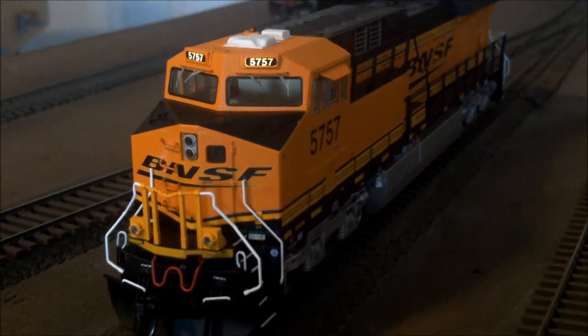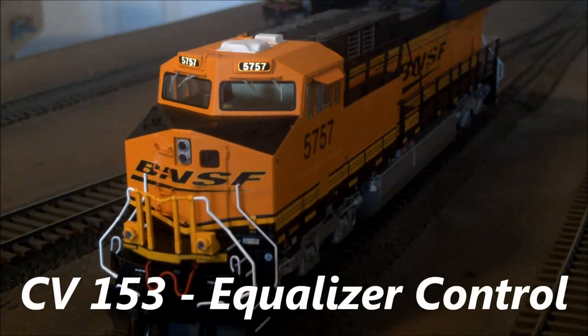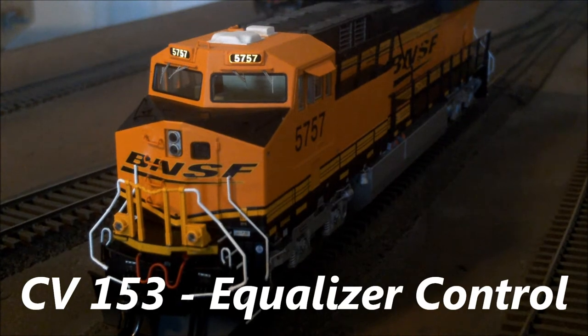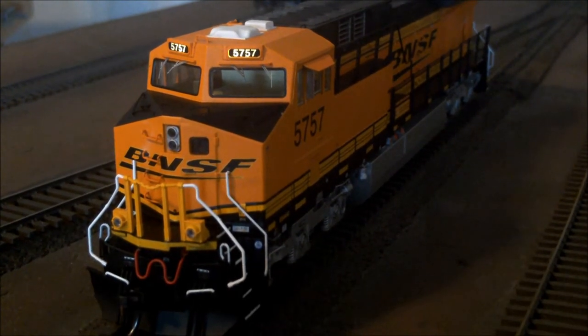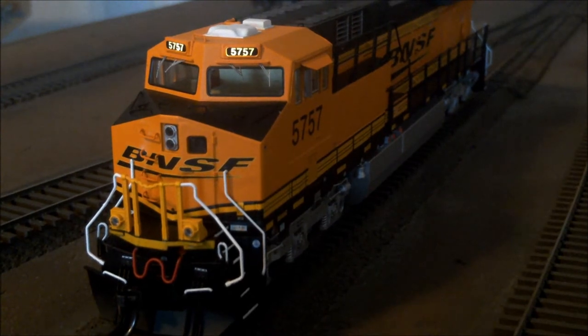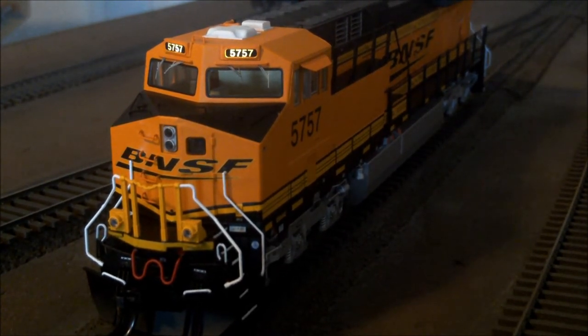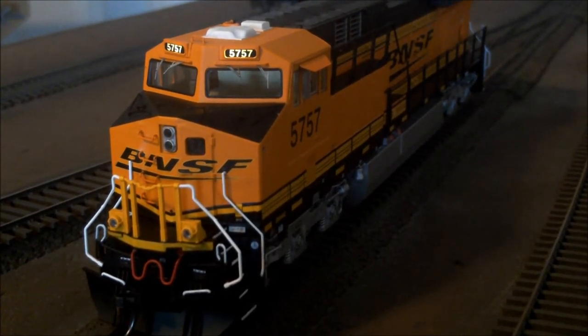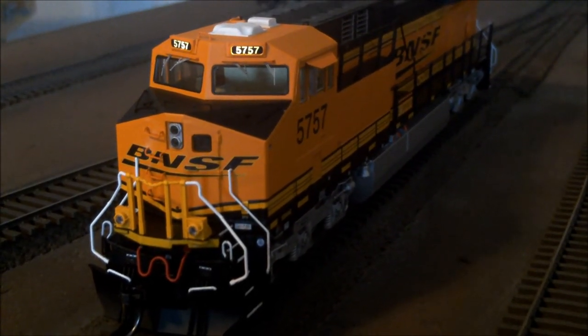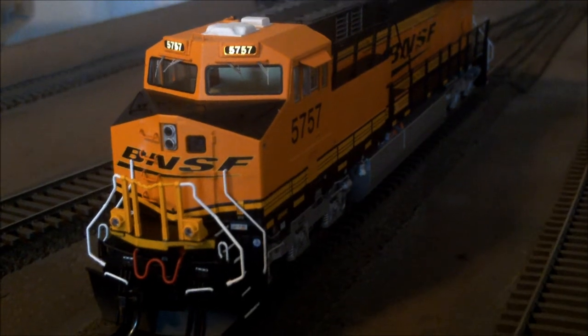Now we're going to jump up to CV153. This is our equalizer base start point. This goes through 1 through 7. 7 is your customizable feature. So we're going to go to 7. But before I do that, I'm going to let you listen to all of these through from 0 through 7 right now. Just listen to the variances if you can.